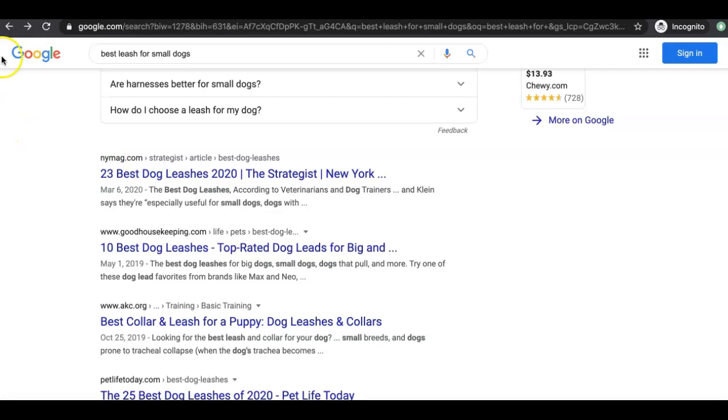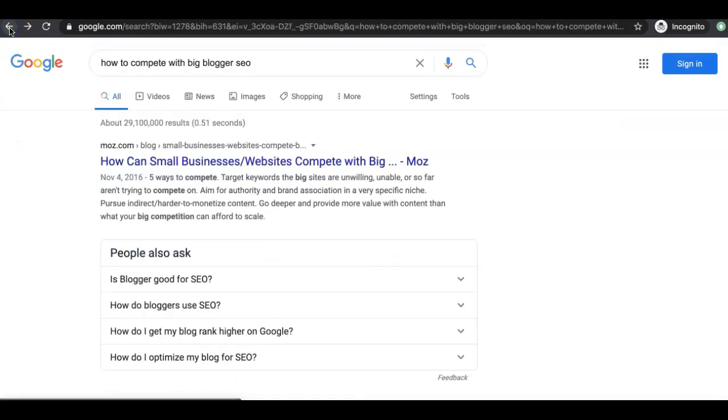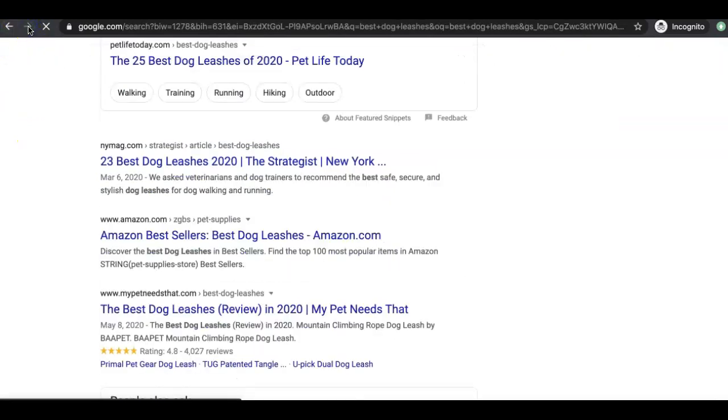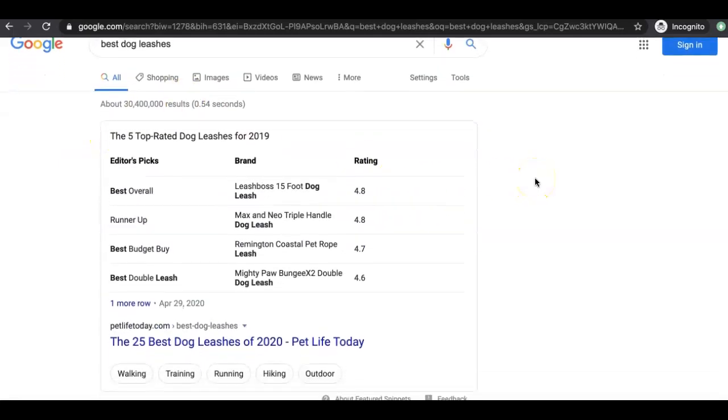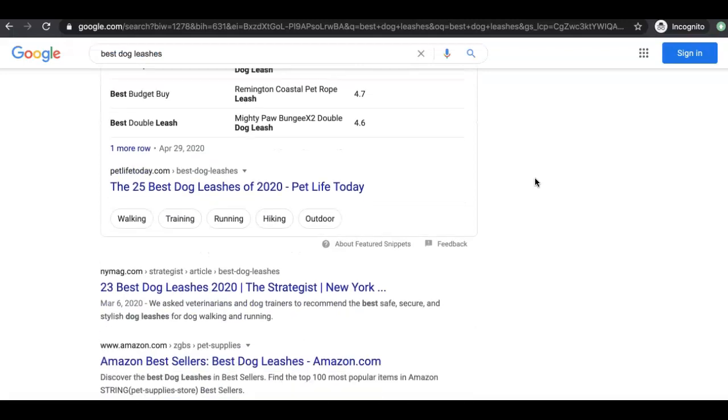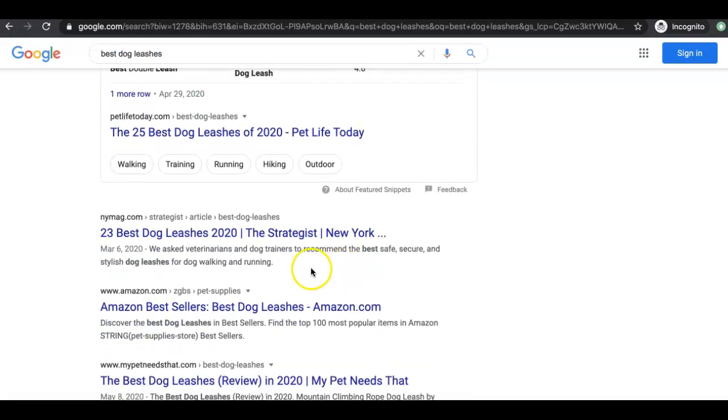Okay, but the search that I did right before that was best dog leashes. Okay, so without the small dogs, but same post ranks. And notice it doesn't say anything about small dogs in this snippet section that it pulled, the meta description. Google will pull whatever it wants from your text because Google reads what you post.